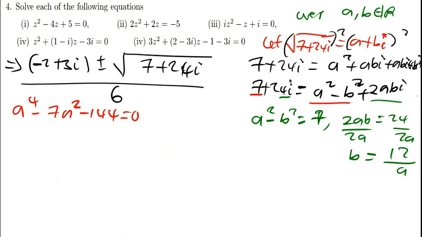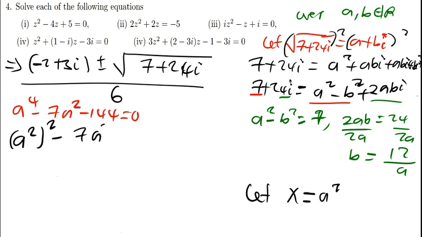Now the next thing, we know that a to the power 4 is going to be a bit complex for us. The best thing to do is let x be equal to a squared. So where there is a squared, put x. A to the power 4 is the same as a squared all squared, minus 7a squared minus 144 is equal to 0. So I can replace where there is a squared with x. So it will be x squared minus 7x, where there is a squared put x. This squared now is the one which is on top here. Then minus 144 is equal to 0.